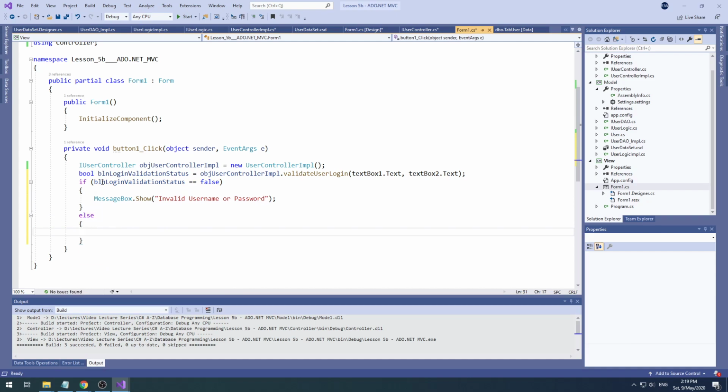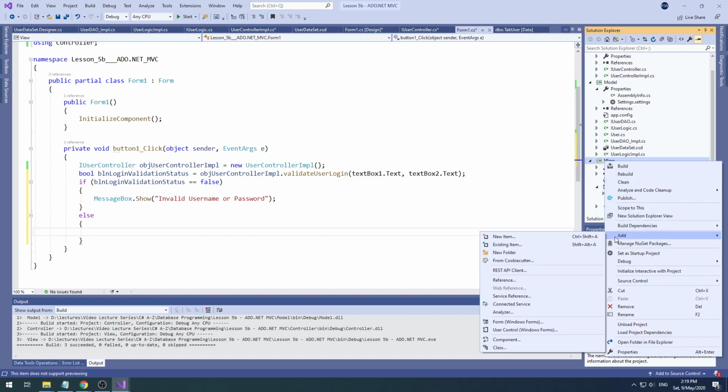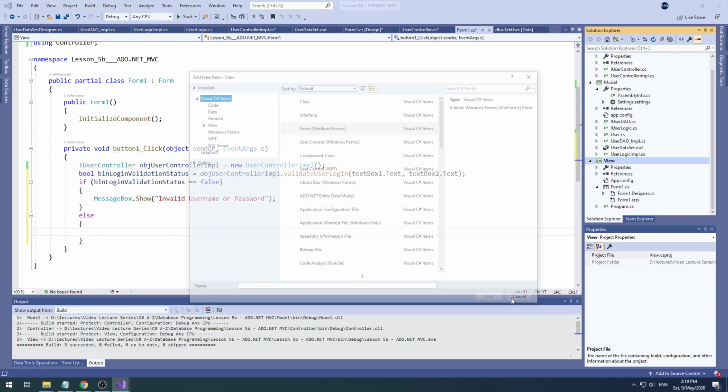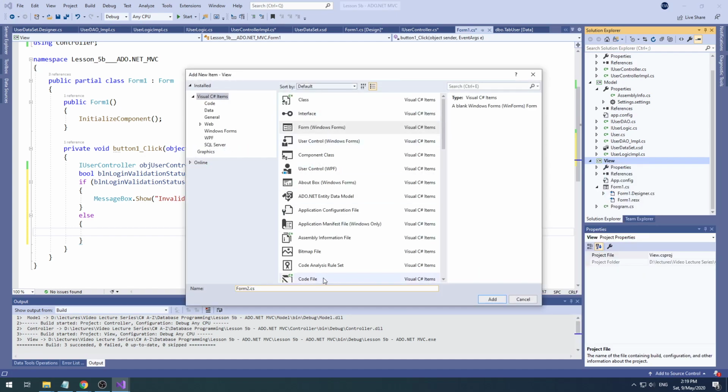So where do you want to go? You want to go to another screen, say the main page, right? So then what you do is you can create a second form. Add form. You can give some name, like what form. Now I want to see it this way.